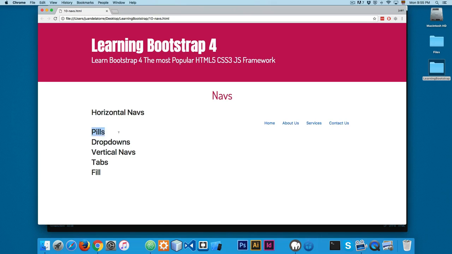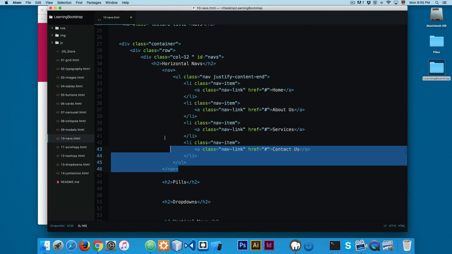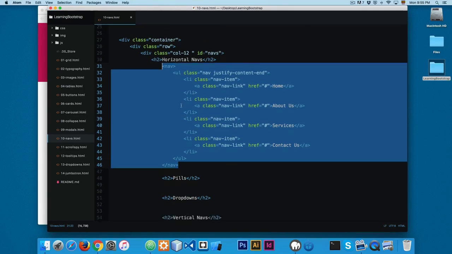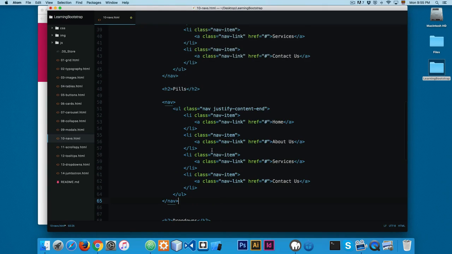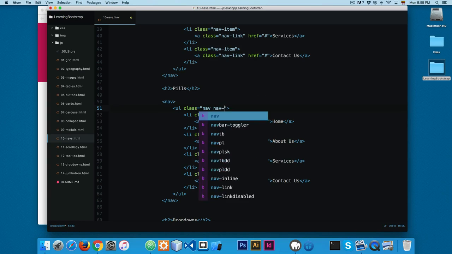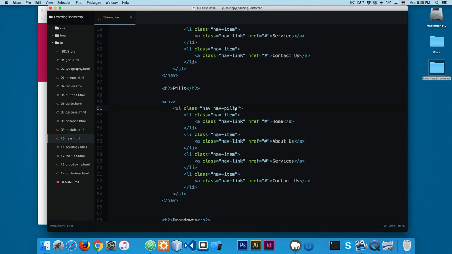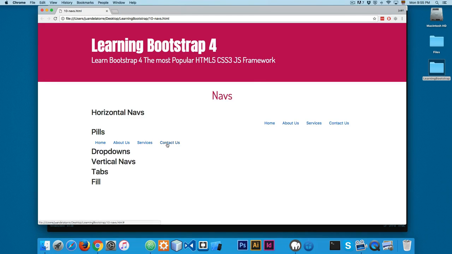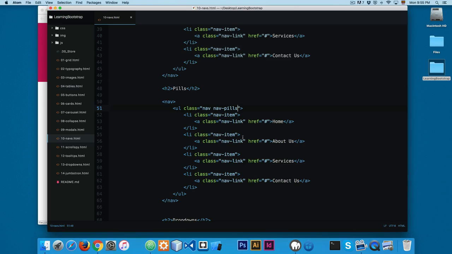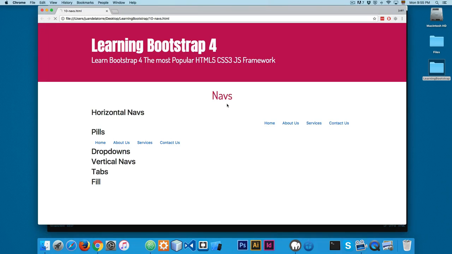So next we're going to take a look at pills, and I'm going to copy this nav. So copy everything and paste right here. For the pills, you can remove this class, and then you add a class called nav-pills, and save this and reload. I can see that this one looks really similar to this menu, but you can add a class called active and reload.